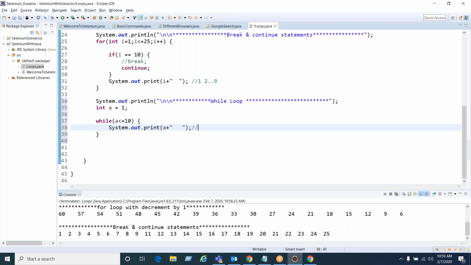Can anybody tell me what is the output of this program? Until a is equal to 9. No, but there is no increment. Yeah, you have to increment the a. So what is the output? Anybody?